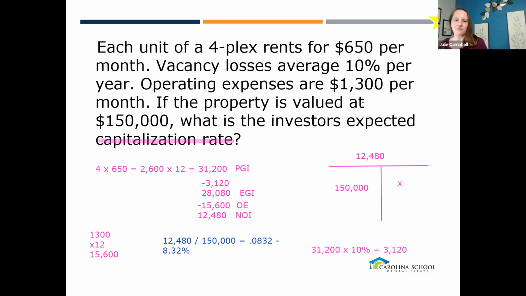Then it's just the formula, right? Net operating income divided by value equals cap rate. Again, they're going to give you the value or the cap rate. One of these will be an answer. The other one they'll have to give you. They will not give you the net operating income, which means you need to find that. And how do you find that? You have to know the formula to find the net operating income.